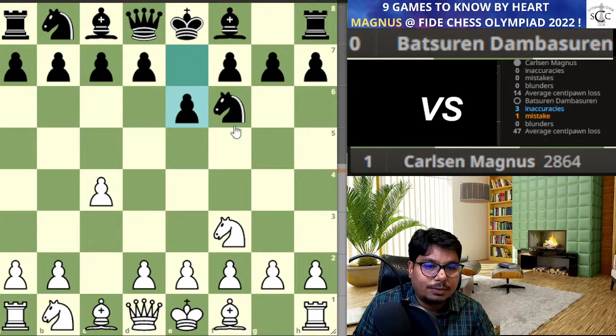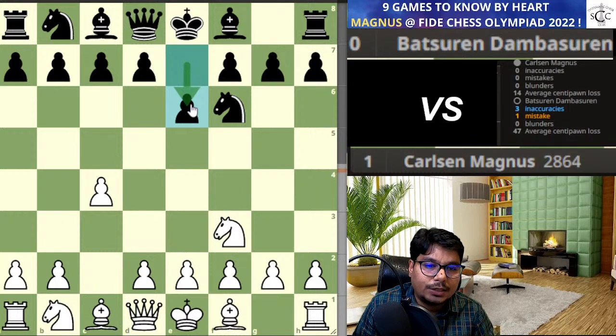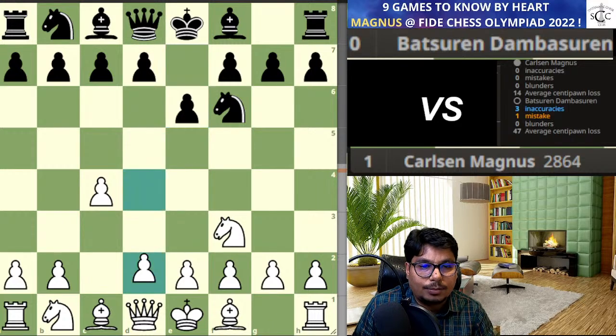e6 has been played. This is primarily an Anglo-Indian defense, knight's variation, and when you play this it is called the English opening. If you play this against e4, then it is the French defense. So right now we are looking at likely chances that the Anglo-Indian defense may happen, but let us see what happens. And Carlsen immediately goes for d4.